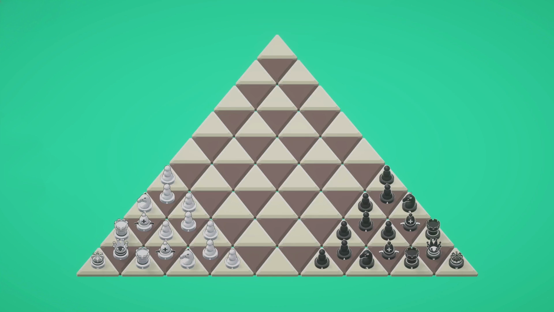And this is how the board is set up. The game is played on a triangular board made up of 81 smaller triangles, and pieces start on 2 of the 3 corners. One of the quirks I was just talking about is that the queen can checkmate a king without being defended, and this can happen in 2 different ways.